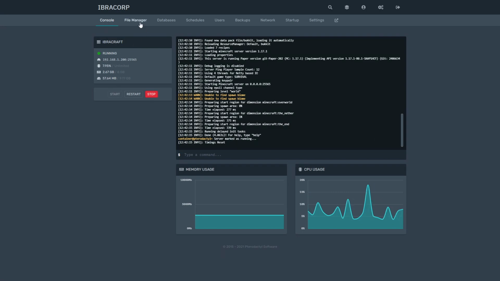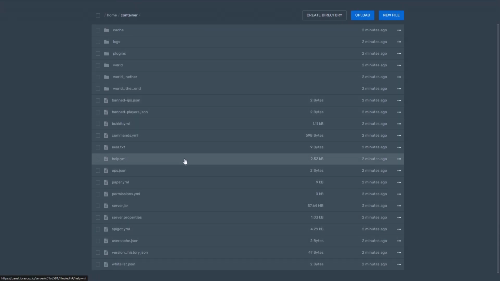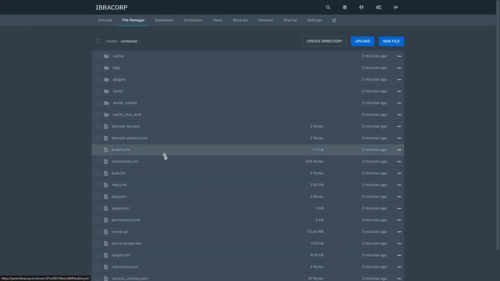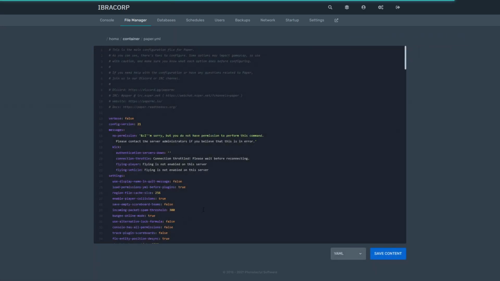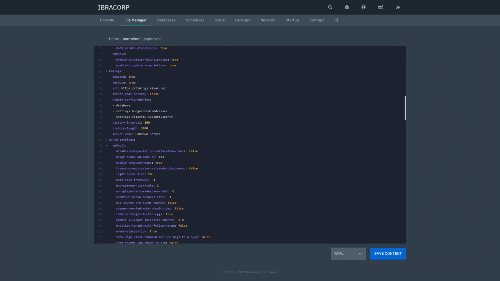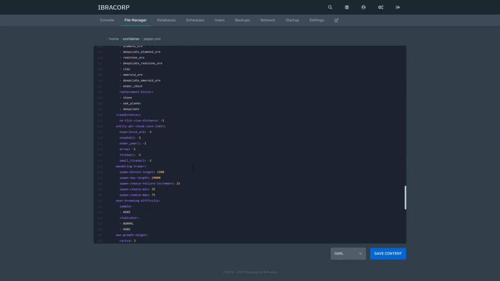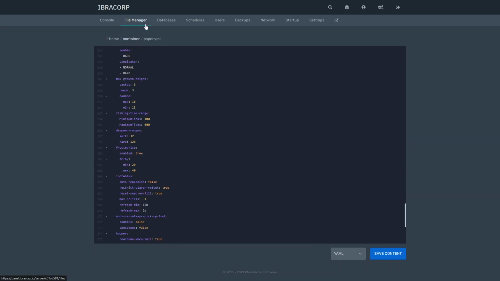Now, there is another thing you can do with Pterodactyl, which is editing the game server files. So if we go to File Manager here, here's all of our files that we have for our server. If you have anything you wanted to add, you could just add it here, for example. And you can just click on a file. So let's say this paper.yml, and we can edit it right here. So it makes it really easy to maintain stuff as you're going along in the one interface.